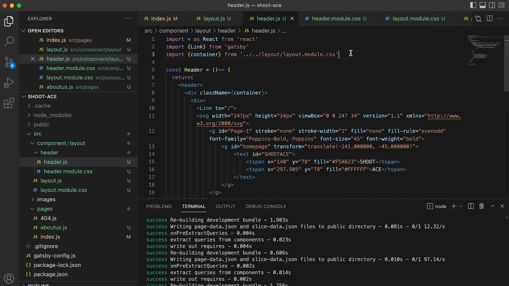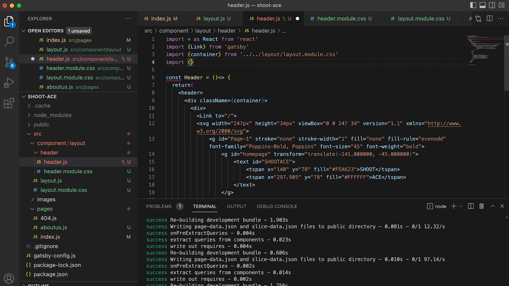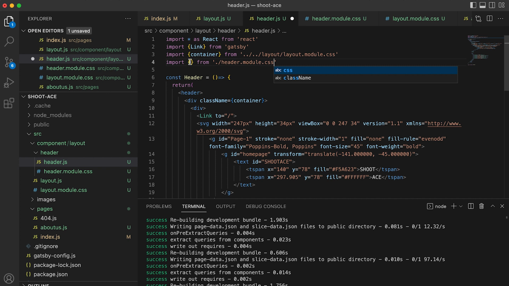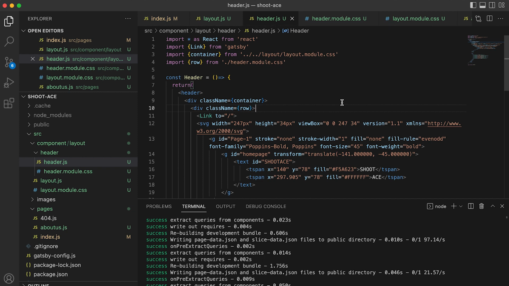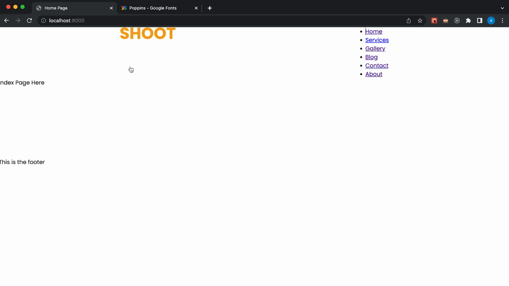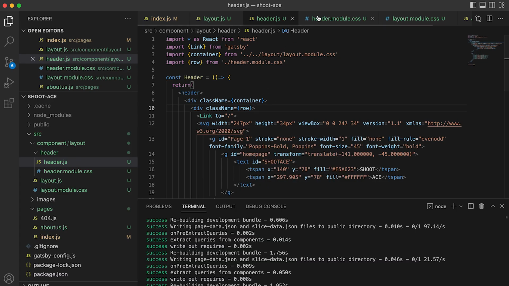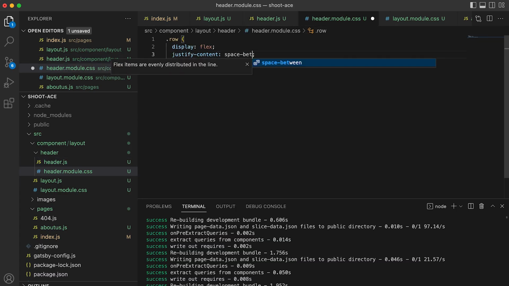And in header, I need to import it. Header.module.css. And inside this module, I want to import row. So here, I need to add class name and then row. Save. Now it's working fine, but the row should be space between.